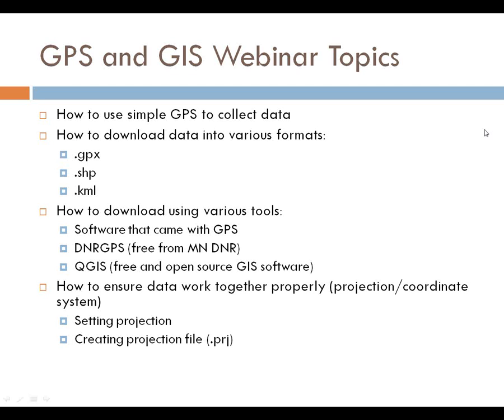Because I did say I was going to show you how to use a GPS, and I'm not planning to use the webcam. I'm planning to just do a quick continuation of this PowerPoint to go over the key aspects of using a simple consumer-grade GPS, and most importantly, collecting data and then focusing more on the downloading of the data and transforming it so that you can use it in GIS.